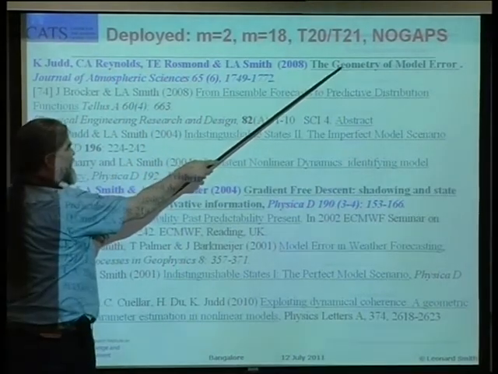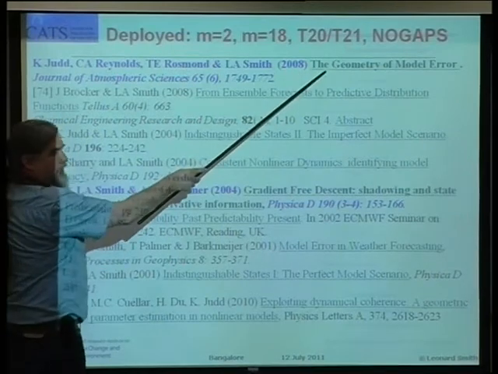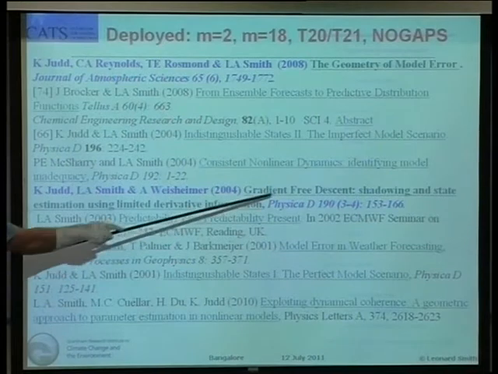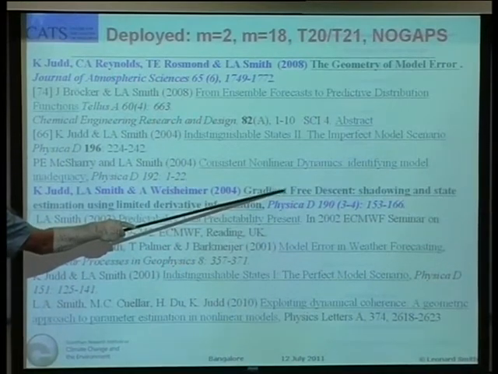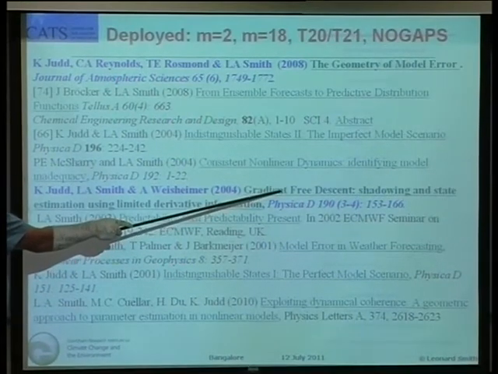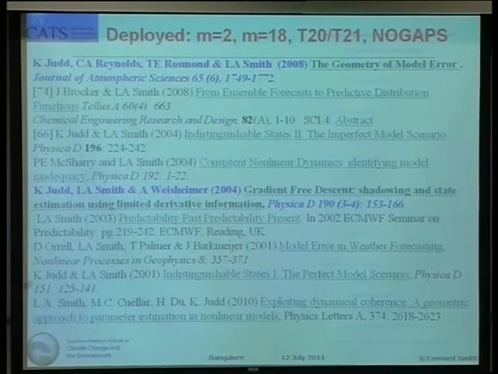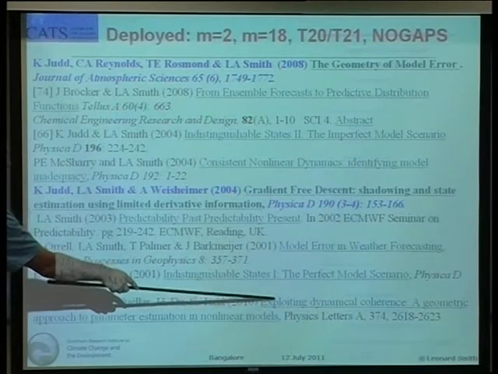The one you're probably most interested in is this paper, which is the No Gaps paper. This paper has actually how to do it. So ideally, we need an adjoint, but we can actually try doing it without the adjoints as well. And the one with Weisheimer as the first author is one with the quasi-geostrophic model in it, which isn't up here. There are other ways of trying to do this, to actually do parameter estimation as well.